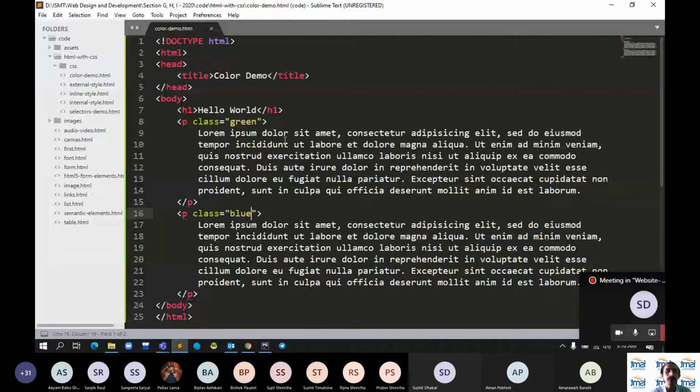There are particularly 3 ways, as I already said. You can even write style like this, this is inline. And you can even put internal styles in head, or external, where you write in a different CSS file. But for now, for easiness, I'll write the CSS as internal CSS.